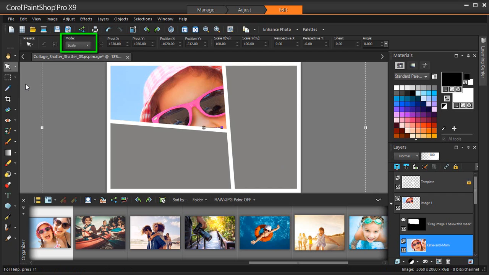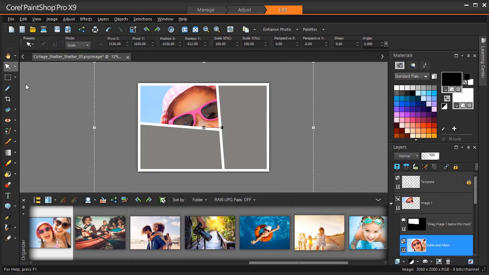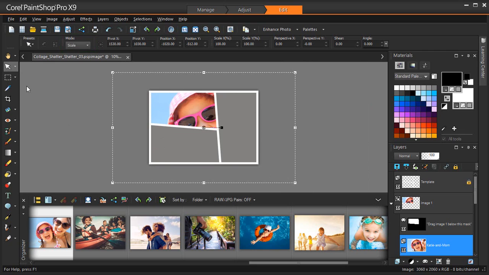Make sure you're in scale mode before you start to adjust. Start by grabbing the corner of a photo and stretching it to fill the frame. Remember that, depending on the resolution of your camera, the image you're placing might be very large. To see the resize handles of the image, you might need to zoom out of your view of the project to see the image handles and resize the image. You can zoom out using the magnifying glass plus minus icons on the toolbar, or by using your mouse wheel. Let's resize this image now.